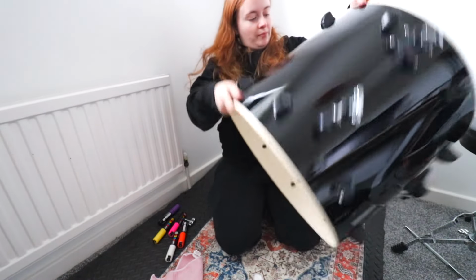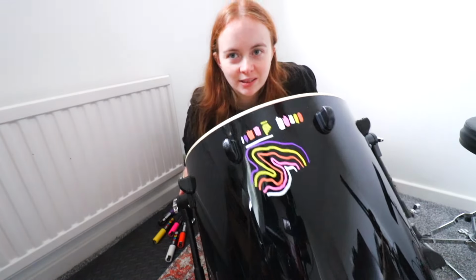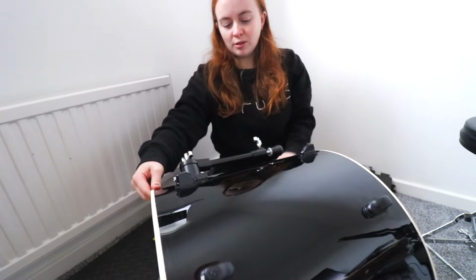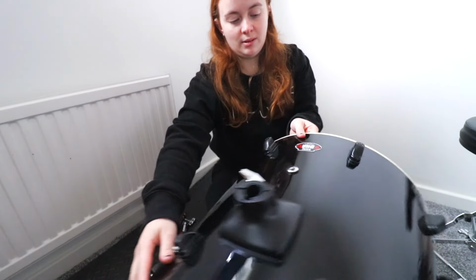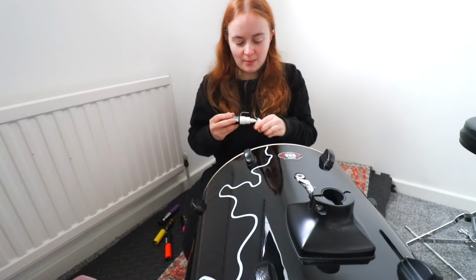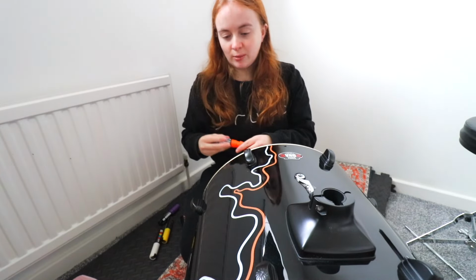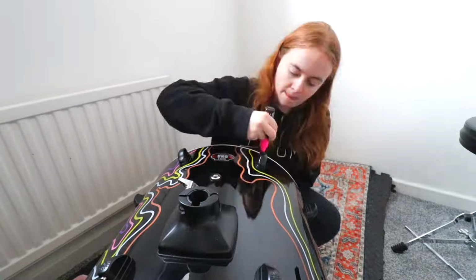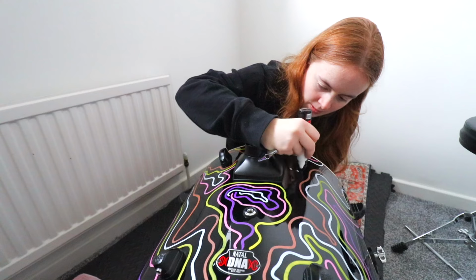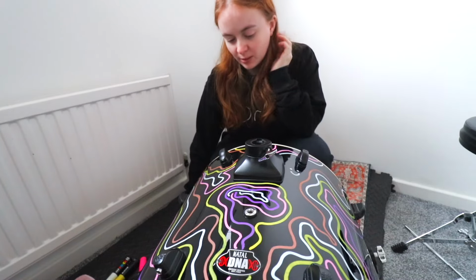Last drum, bass drum. I actually used the bottom of the bass drum as my testing location. In my head I was thinking, no one's gonna see the bottom of the bass drum, so it's fine. So I also might not go around to the bottom because what actually is the point? I mean, line. That was not satisfying. With a smiley face. You know what? I'm happy with that. See what it looks like all together.